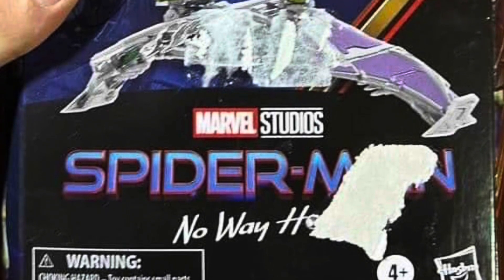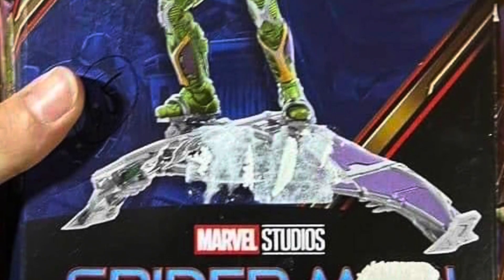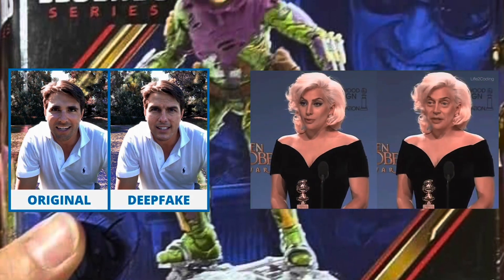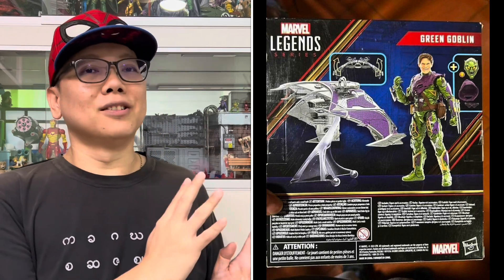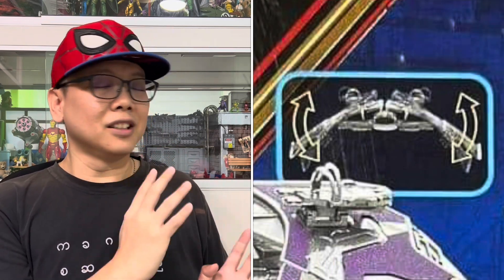The very first picture is the box picture. When I first took a look at this picture I was very skeptical — I don't think it's real. Because nowadays there are so many things that can be fake: deep fakes, photoshopped. I just can't believe my eyes because it looks so good. He even took pictures of the side of the box and the back of the box. And you can see the glider itself looks amazing, and you can even move the glider.